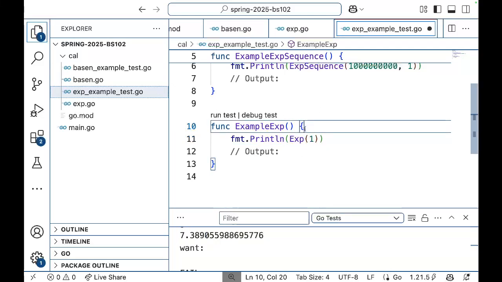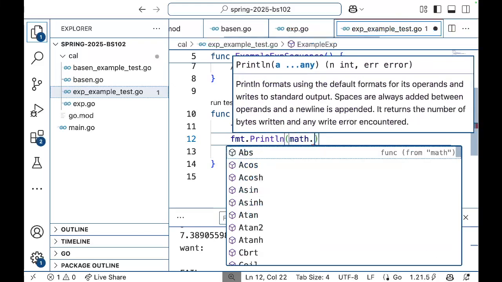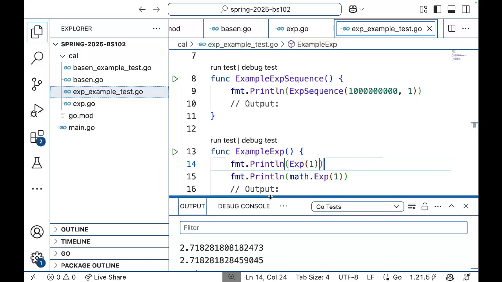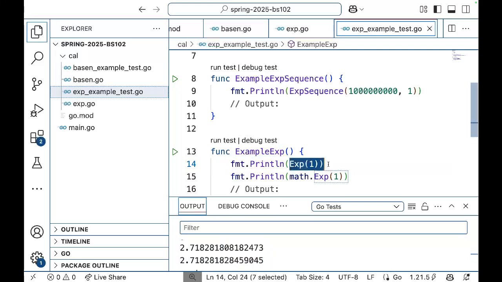By the way, this is not exactly how most computer programming languages define the exponential function. As I said, in the math package they define lots of basic functions, and one of them is the exponential function. Let's compare the two results. You can consider the exponential function in the math package the most accurate way of finding the answer for exp of something. You can see they are a bit different. The second one is the actual exponential value, but the first one is what I just implemented with 2 to the power of 32. But they are fairly accurate, up to 7 decimal digits, right? That's enough for our purpose. We don't need to be as accurate as possible. So this is a fairly nice way of implementing the exponential function.